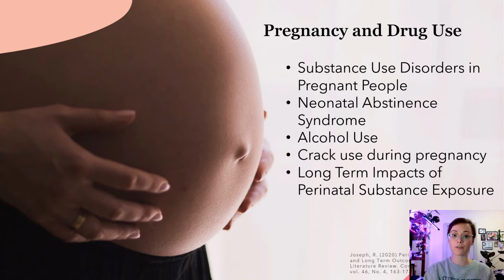Treatment for this generally involves medically weaning the child from the substance using morphine or methadone, as well as monitoring the child for seizure activity. A lot of the care for children who are exposed to opiates in utero involves minimizing stimulus and comforting the child because they're generally pretty uncomfortable. This is done in an inpatient setting, and the birthing parent is also referred to treatment as well.